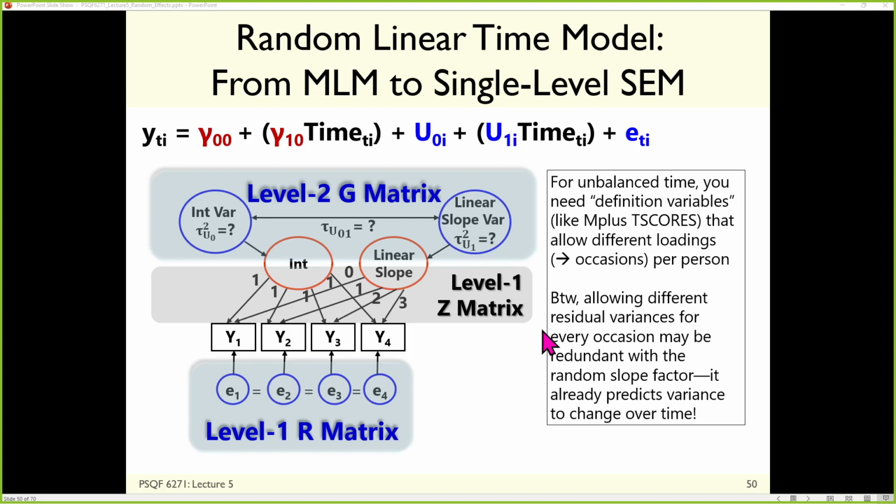The idea that factors could change is either called second order growth curve models or higher order growth curve models, because there's 2 layers of latent factors involved. One that would replace these boxes down here, and then the higher order would be as depicted up here in the level 2 G matrix. So that's when you would go to the trouble to fit your longitudinal model using SEM, if you want to do latent variable measurement.